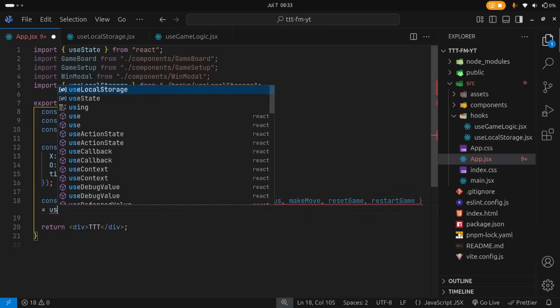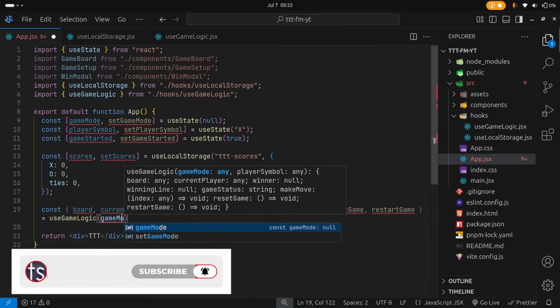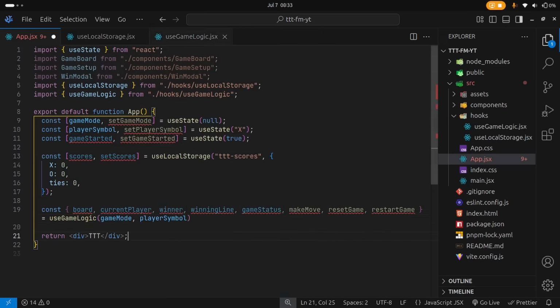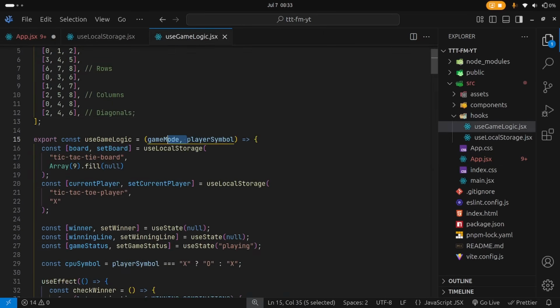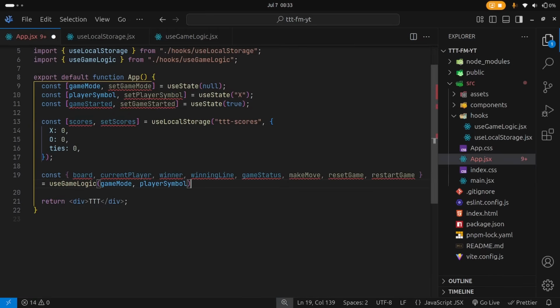And this is coming from useGameLogic. And then we're going to pass in the game mode as well as the player symbol, because remember that useGameLogic right here is going to be taking in the game mode and then the player symbol, which we're getting from here.